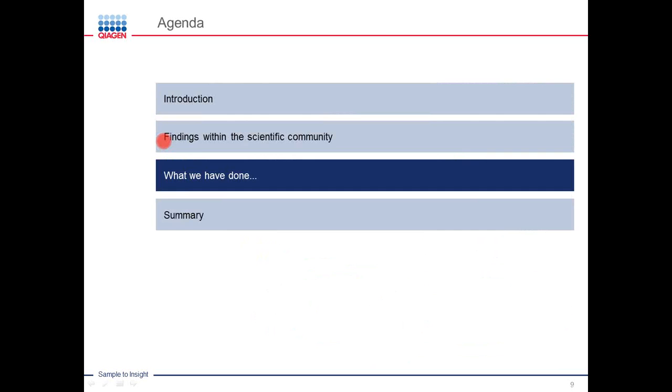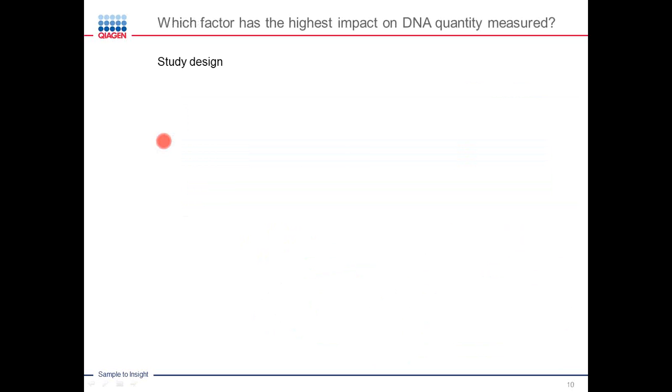So to give you an overview of what we have actually done, this is the study design. We wanted to set up our own study to systematically assess which factors contribute to the variations in DNA quantities measured from FFPE samples, and also ultimately to determine which factors have the highest influence here.